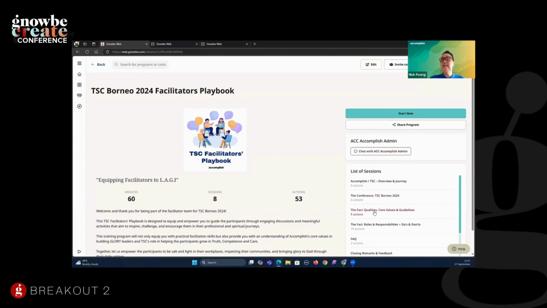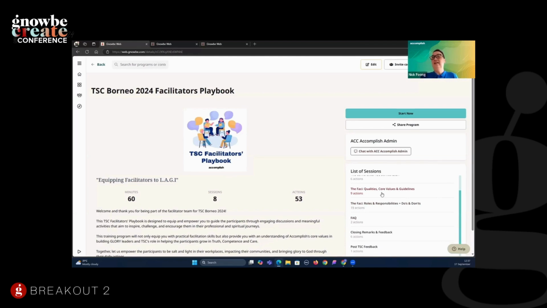And then this whole part here is all about equipping the facilitators, whether it's on skills, on the values that we want to see, or even guidelines. So this is an example of the facilitator's playbook.